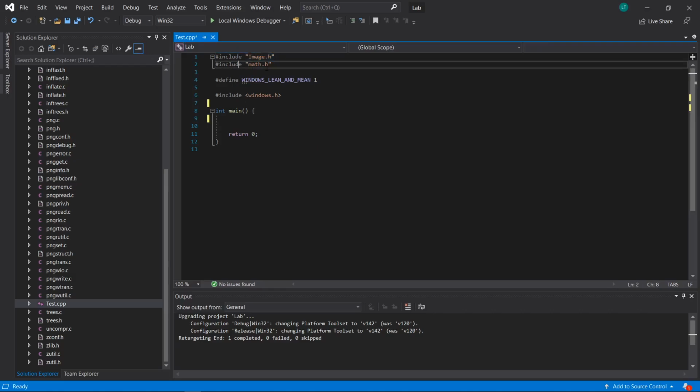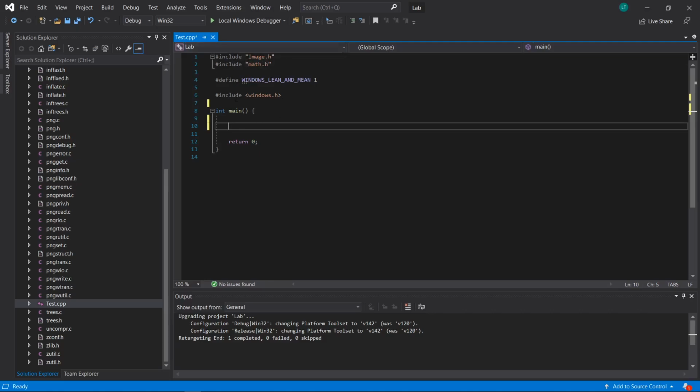I'm going to leave these other header files because you will probably need them for later programs you will want to run, such as bicubic or gamma and so on and so forth, which we will explain at a later stage.